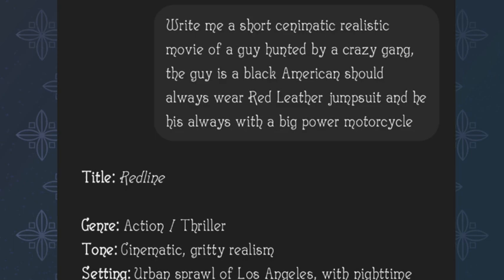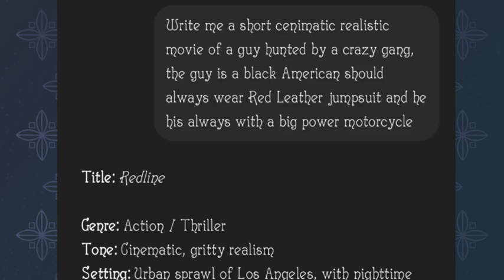So right now, as you can see, this is what I gave to ChatGPT. Here I said to ChatGPT, write me a short, cinematic, realistic movie of a guy hunted by a crazy gang. The guy is a black American, should always wear a red leather jumpsuit, and he is always with a big power motorcycle.